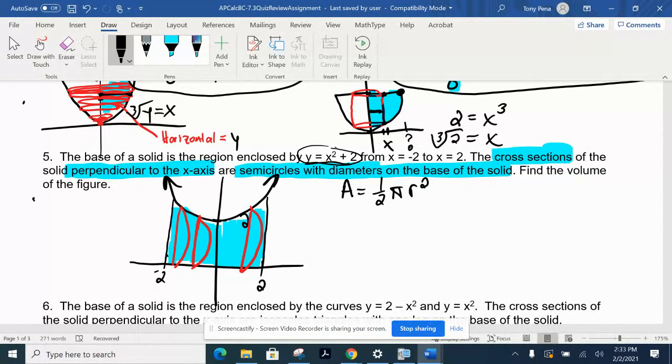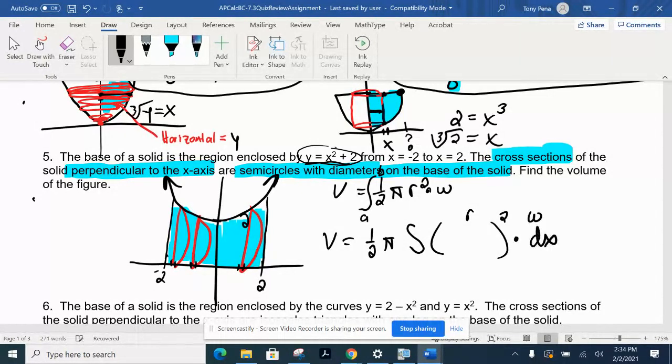But each of those has a width. So if I look at this diameter here, here's the width of this one. Notice how it's the change in x. So when we define our width, now we're jumping to volume. This gives us the volume of any one of them. We don't want the volume of one, we want all of them. So that would be what we set up for this particular cross section. So for this one, in terms of all the information we would need, we're going to have our 1/2 pi out in front. We need to define our radius, square it, and we need our width. Like I just said, the width is the change in x. Anything vertical is x's again.